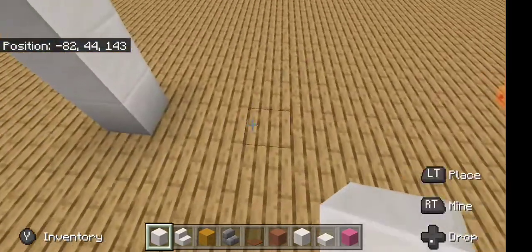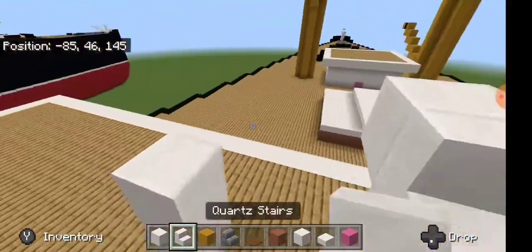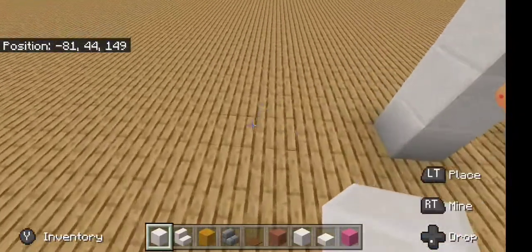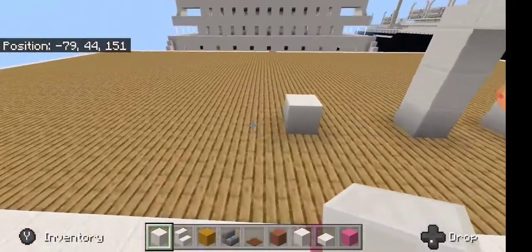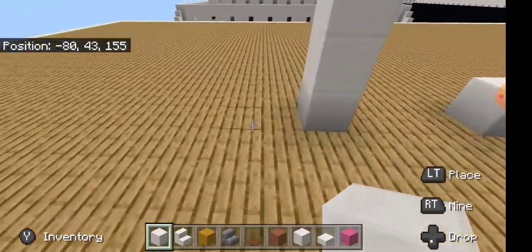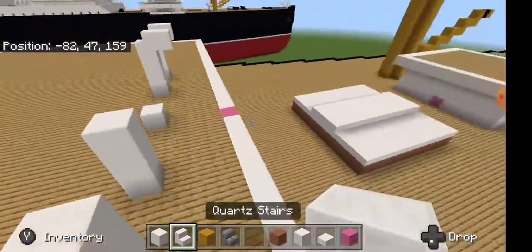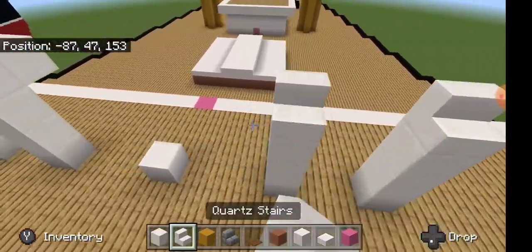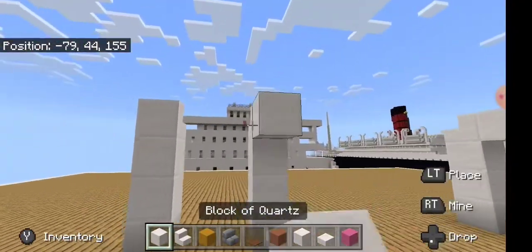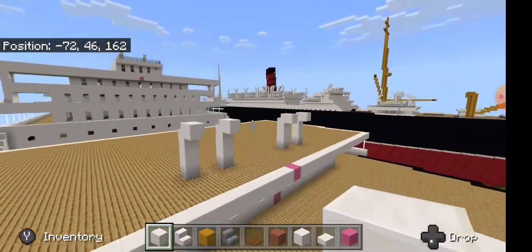Leave a 2 block gap and build another vent, just like that. I think the block is there, I think. Yep. And 1, 2, 3, 4. 1, 2, 3. That's that.